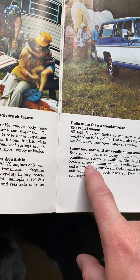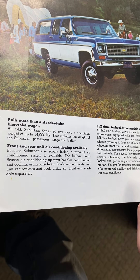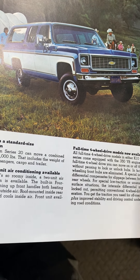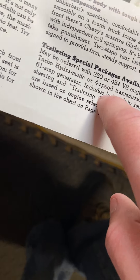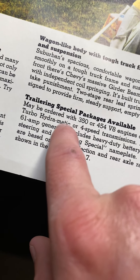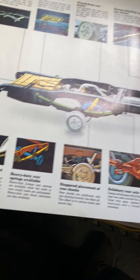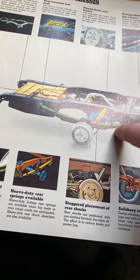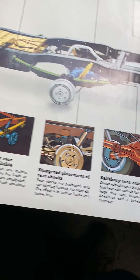You could get air conditioning with these too — it's right here in the brochure. You can get them in a K10 or K20 series, up to the 350, four-wheel drive. You can get a four-speed or an automatic. It says you can order with a 350 or a 454. The Suburban is designed basically like the Blazer — the fuel tank's in the back and the body's set up the same way, just a lot longer than a Blazer.